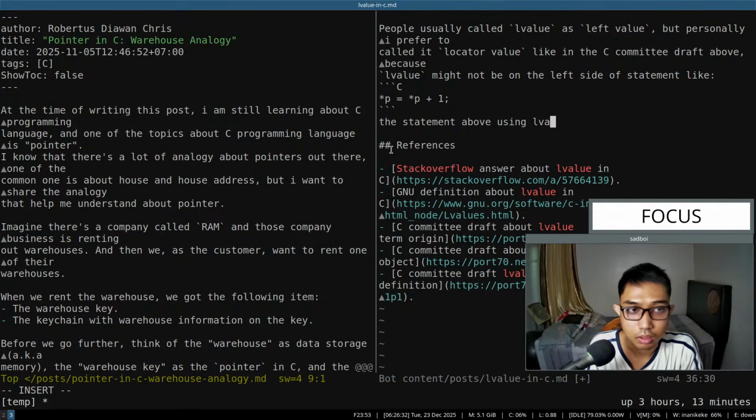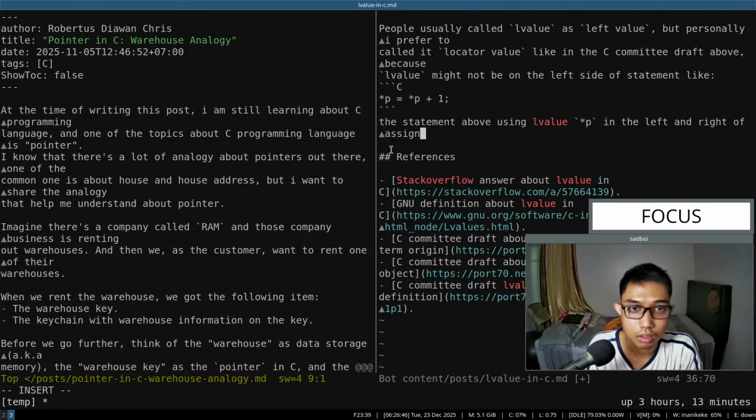Using an L value on the left and right of an assignment.